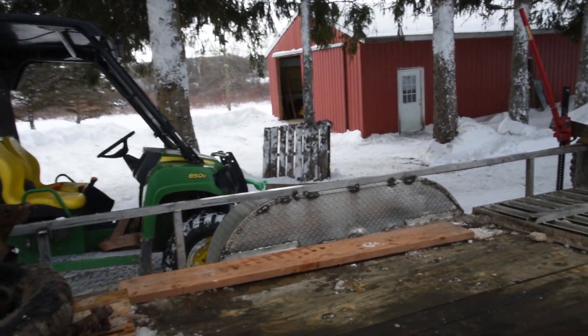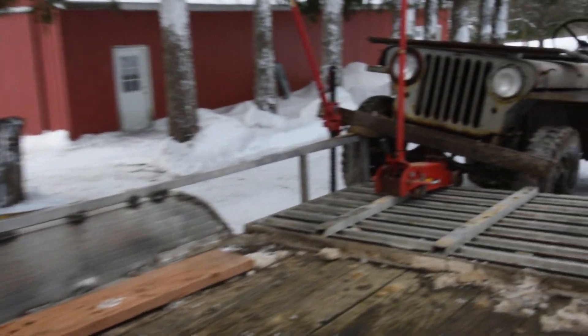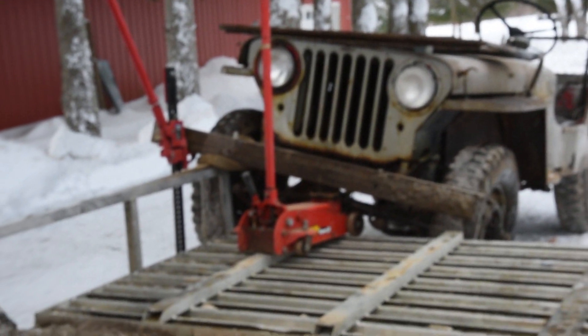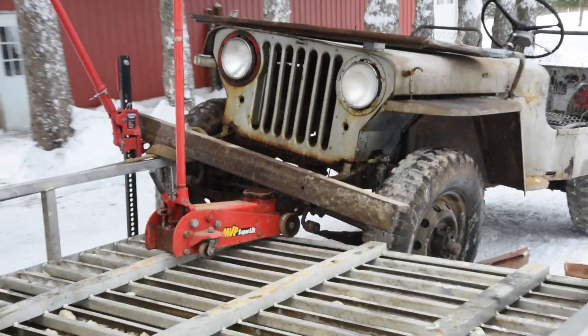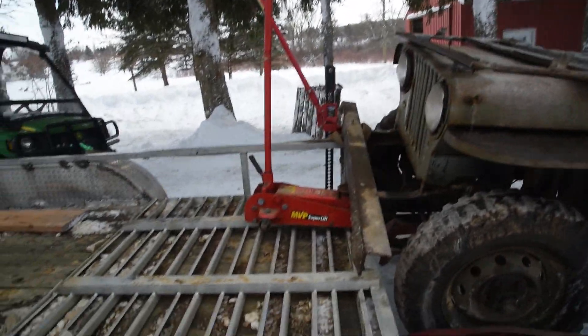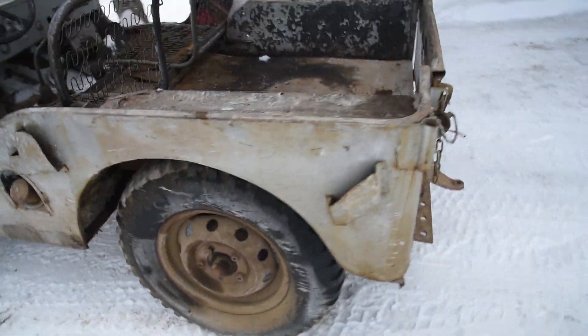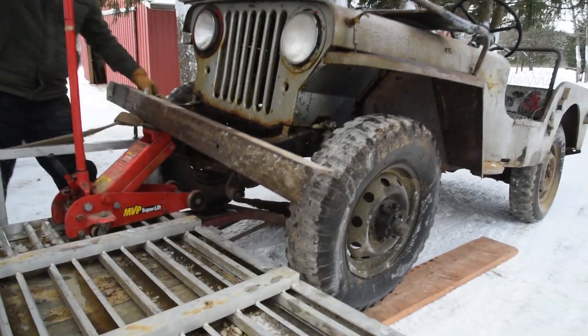The gator holding tension on the Jeep pulled it to one side of the trailer and it caught my little latch over there. So we're going to use a jack on the bumper in the center to lift the bumper up over the trailer and then down. It'll never be easy, can it? So we got the bump over the latch.